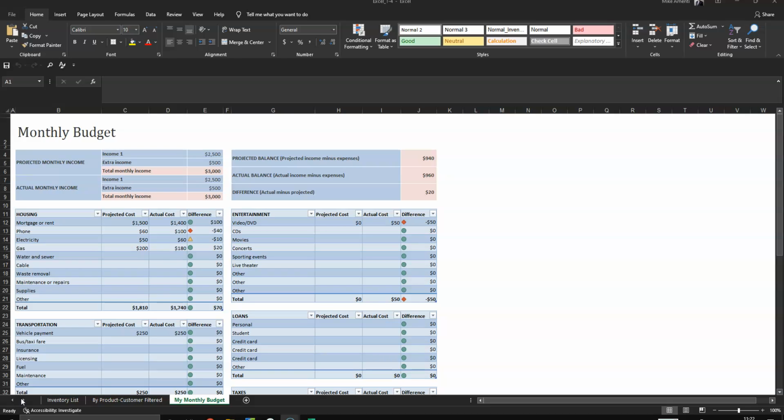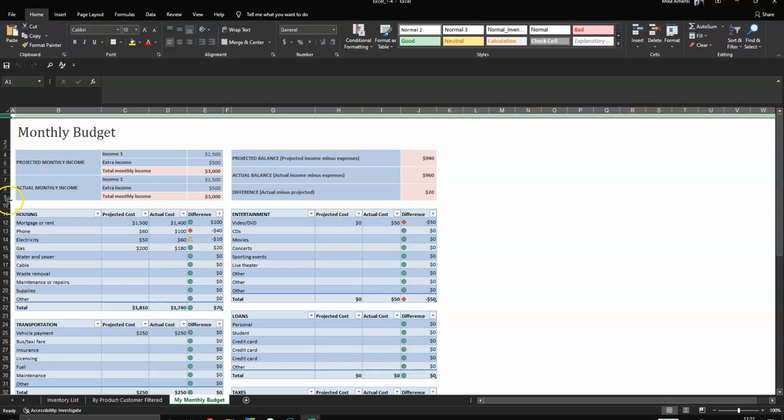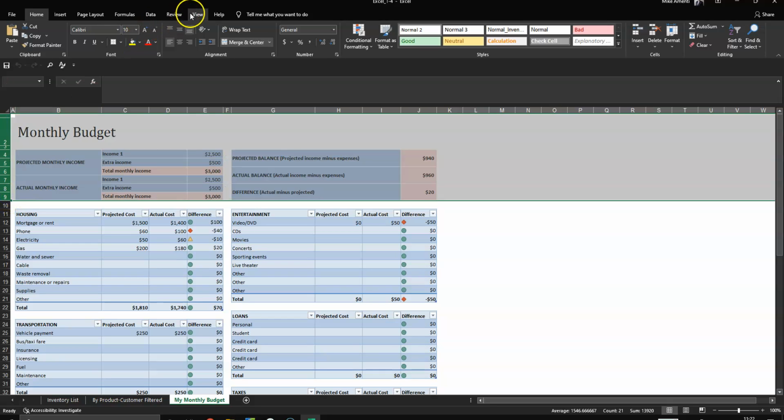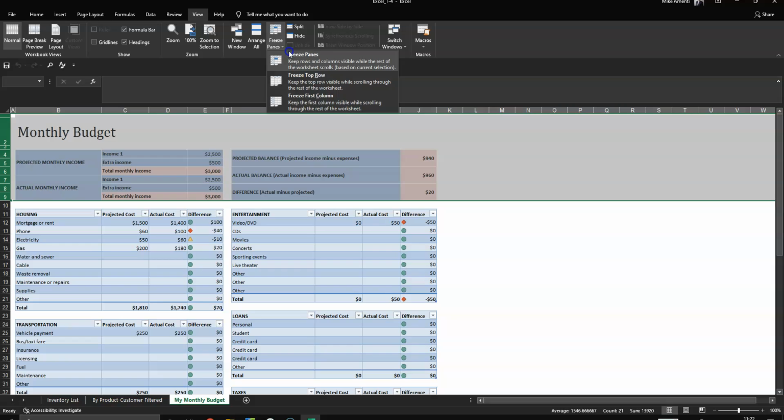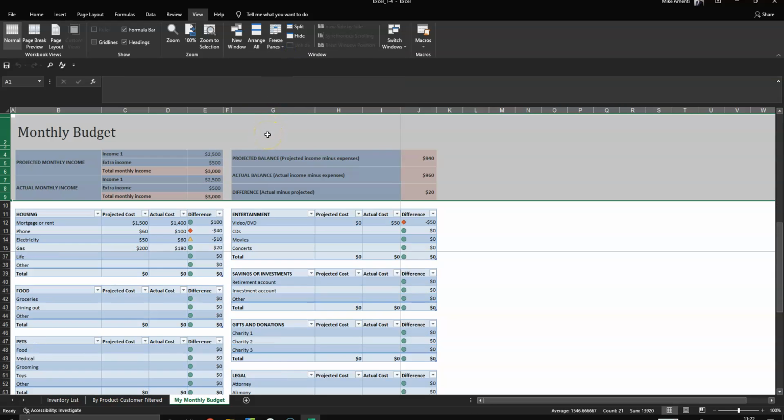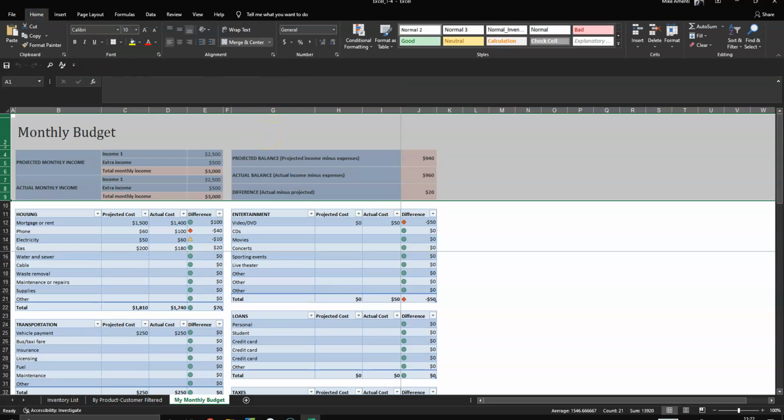So on page 35, about halfway through, we want to display the My Monthly Budget worksheet and do the following. Freeze rows 1 through 9, so that when you scroll the rest of the worksheet, those rows are always visible. Now, you might look at this and say, well, we'll select rows 1 through 9, and then we will go and freeze panes. Well, you see that didn't do it, right? That's not what we want.